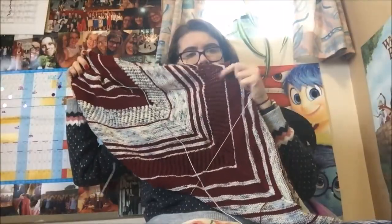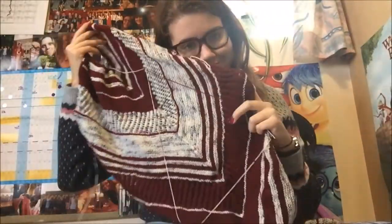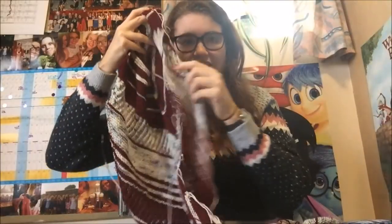I think if I remember correctly, I was somewhere around here and I was really scared of doing the lace. But look at that lace. I didn't even bother with a lifeline on the second one. It was so simple. It was amazing. I adored it. Oh, okay. We've got a bit tangled.